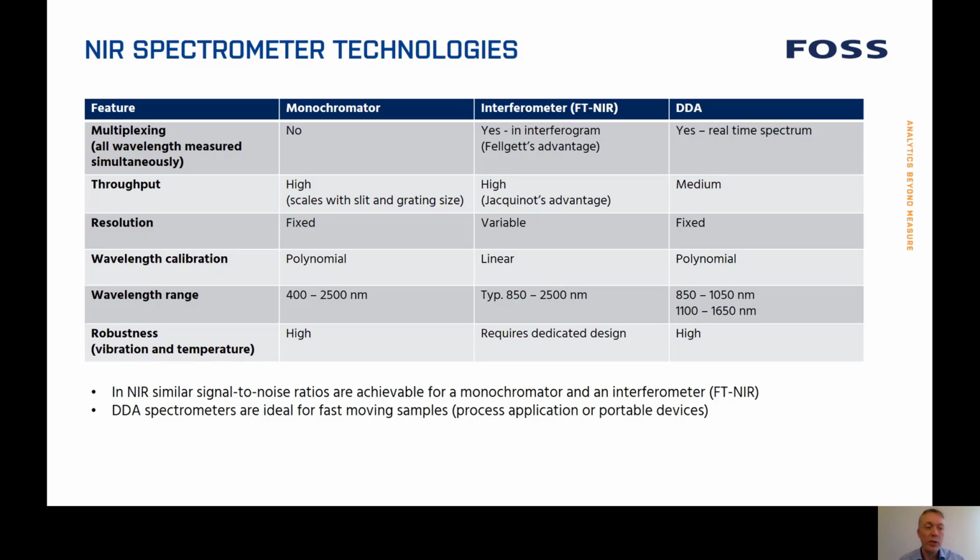Another feature often discussed is the resolution, and the ability to vary the resolution, which is possible with a Fourier transform spectrometer. This is relevant if you need to measure many different types of samples, for instance gases, where absorption lines are narrow and closely spaced. However, in food and feed samples, we do not see these sharp features, and it is not necessary to work with variable resolution. Actually, on the contrary, if you want to have stable and transferable prediction models, you want to keep the resolution fixed.